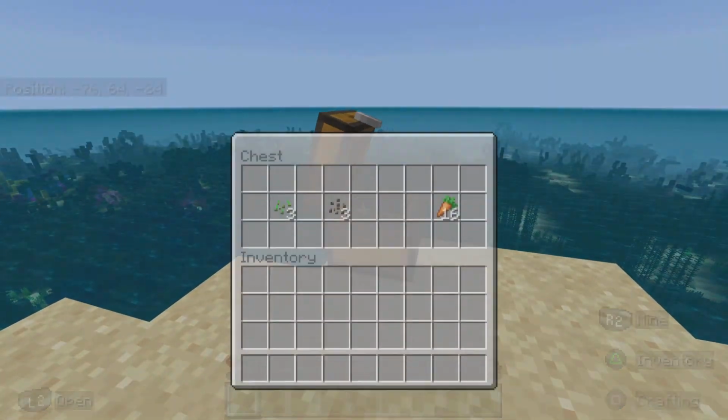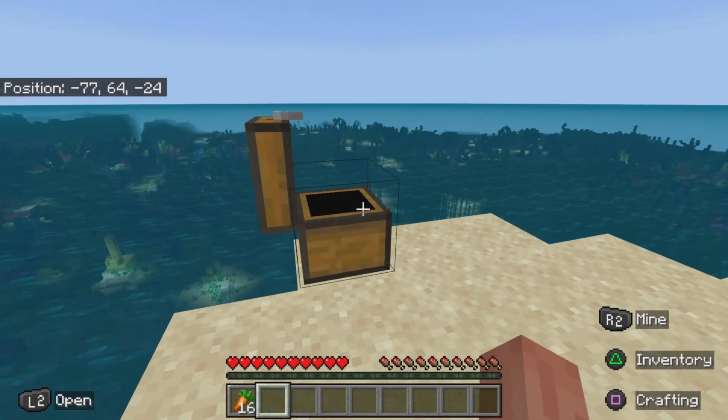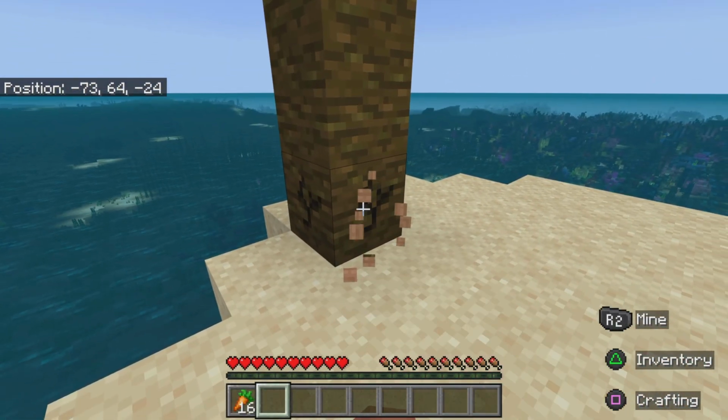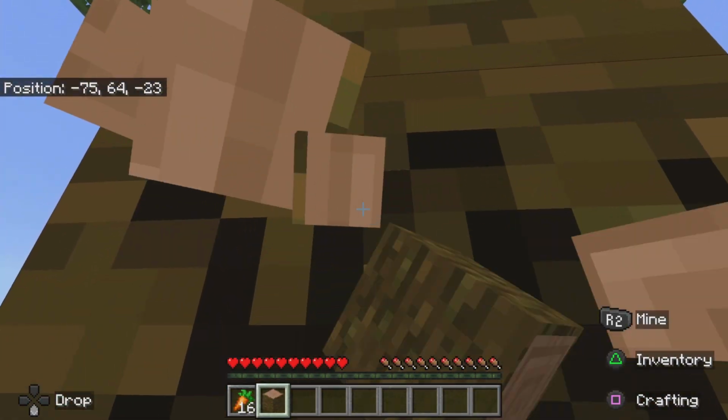Okay, and what do we have in this chest? We have some wheat seeds, melon seeds, and 16 carrots. And we just have this one single jungle tree right here. So, let's go ahead and kick it off. Bam. There we go, wood.